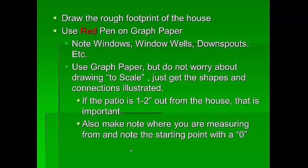I use graph paper, but I'm not drawing it to scale. So I'm not actually saying this is a 10-foot line, so I've got to go 10 squares over. I'm just trying to get it proportioned. It doesn't have to be to scale. I just need to illustrate it enough so that I can write down my measurements, as detailed as possible. So if the patio sticks out 1 or 2 inches from the house, I need to know that.